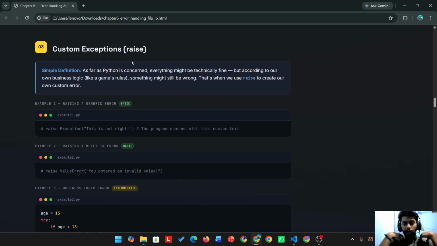The custom errors that are created by humans, any criteria or condition created by a company or an officer. That is raised by this raise block. You can use that raise now.